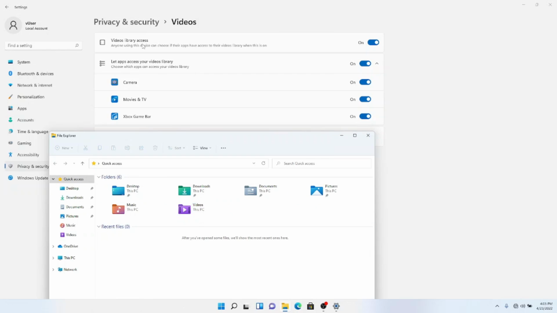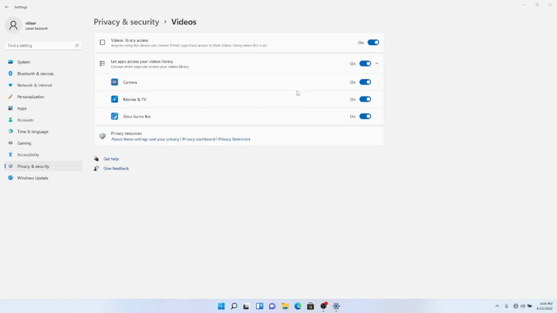So this right here is referring to this folder here. If you save things, some of the applications would automatically save based on the type of content in one of these folders. So if you create a video, Windows would probably save it in here as a default location. So that's what this is about.